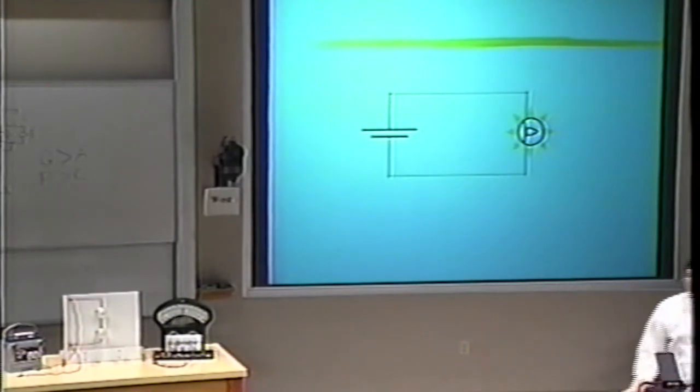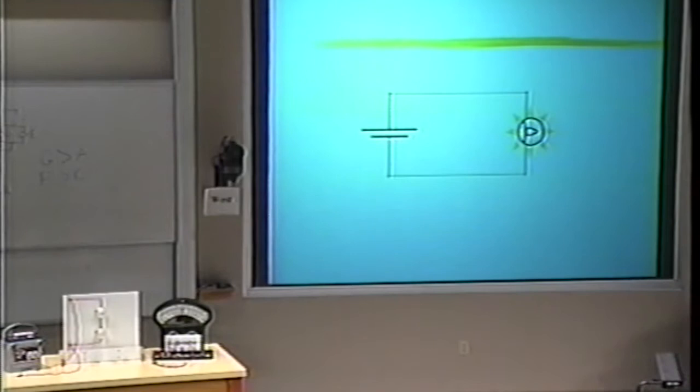Let's remind ourselves what this whole voltage means. What does volts mean anyway? If I measure with a voltmeter across that battery and find that it's 12 volts, that really is just a fancy way of honoring Dr. Volta. Really, we're saying nothing different than joules for each coulomb. And that's what the battery does chemically, is give 12 joules to each coulomb that flows through the battery.